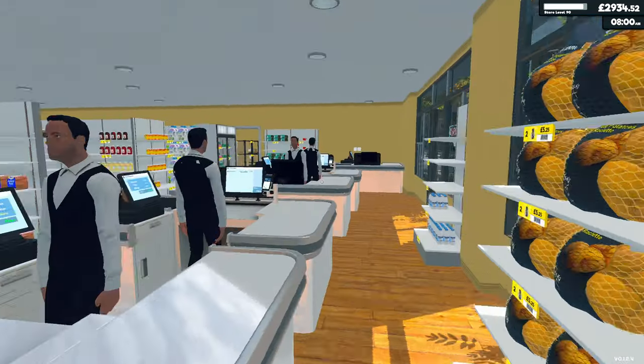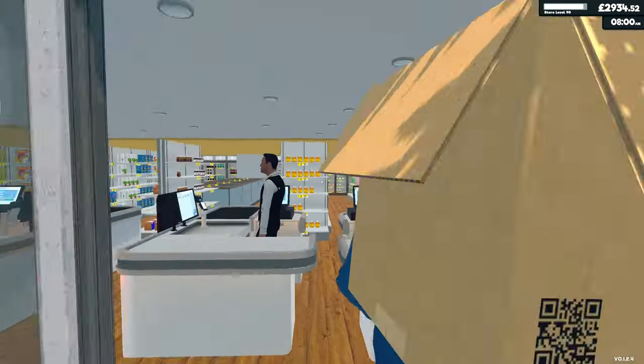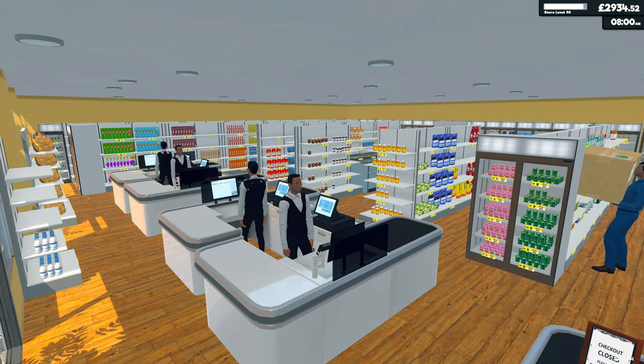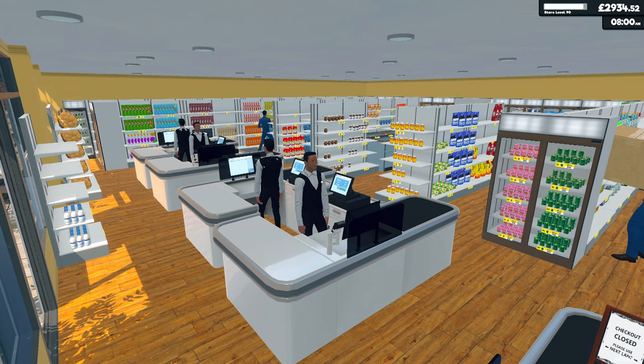Right, I think what I'm going to do is end this one here. So it's a little bit early, but yeah, obviously I can't keep playing it with him glitching there. So I'd have to come out of the game, come back in. And yeah, then they'd all drop boxes and I'd have to sort that out.